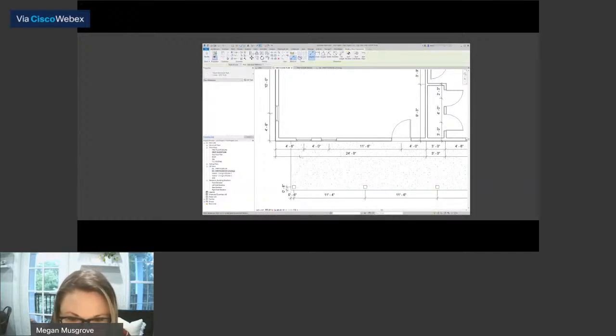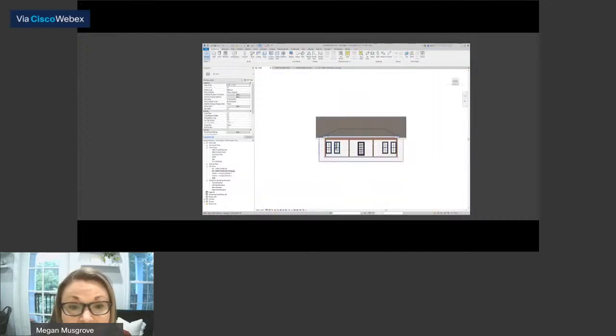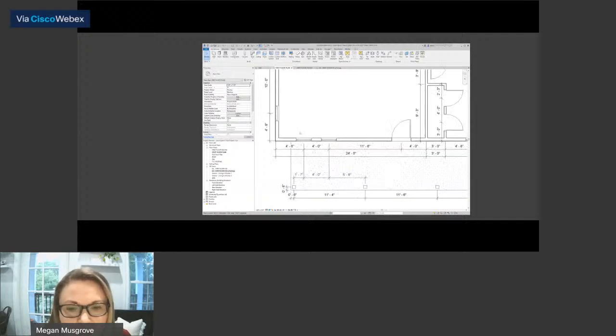So I'm going to dimension these. So that was DI for dimension. And what I'm going to do is click on this column and this window and this window and this column. Now this dimension is not staying, so it doesn't matter really where I put it. I'm going to stick it over here. And what this shows is, we were looking at from the front how these windows are not centered between these columns, but we pretty much have the columns where we want them. So if you want those windows actually centered between those columns, as based upon looking at the front elevation, this is how you can do it.